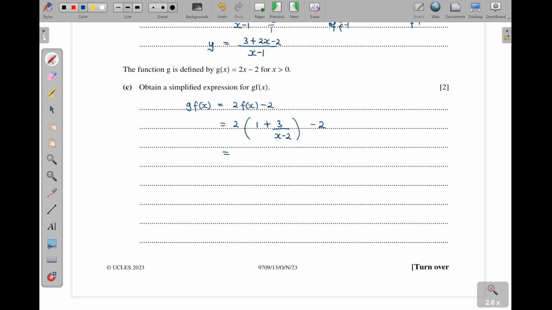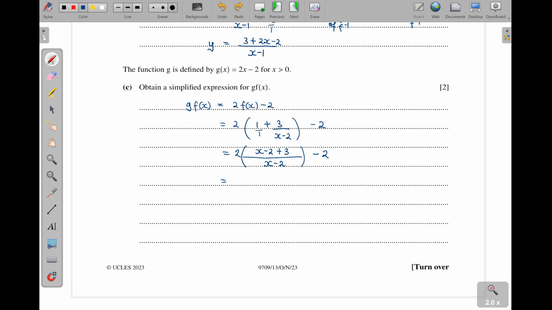Now, we have the LCM here, which is going to be x minus 2. Now this is over 1. So x minus 2 divided by 1, you get x minus 2. Then times the 1 here, so you will have x minus 2. Then plus this 3 here. And then at the end of which we shall multiply by 2. I'm going to also do the same thing here. So let us first simplify this one here. This one is giving us a positive 1, right? That is a positive 1. Then multiply all through by 2.